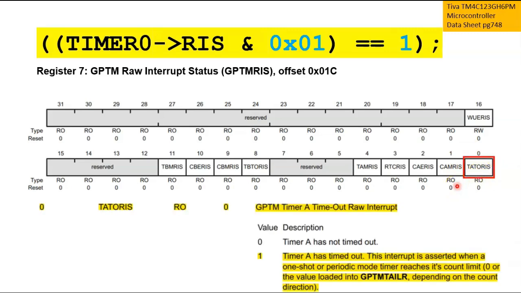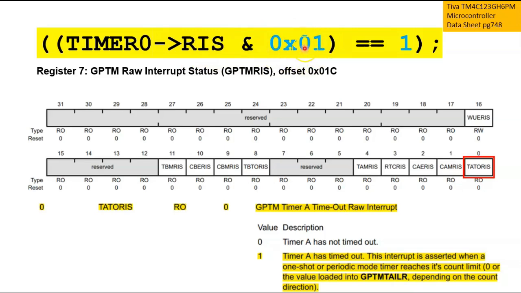And this part of the instruction, the AND, will perform a bitwise AND operation between the value of the RIS and this binary value.